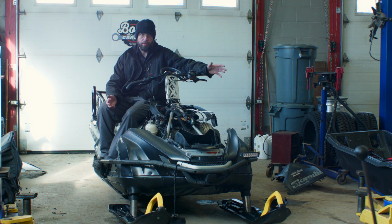So here's the sled. I got some of the plastics off. We're missing one. It's out on the lake somewhere. Just taking assessment of what's happened here. So we got some broken plastics. We're gonna try and repair them as best we can. Some stuff we're not going to be able to repair. It's going to have to be replaced. One of the headlights is smashed pretty good. We're going to see what we can do there.